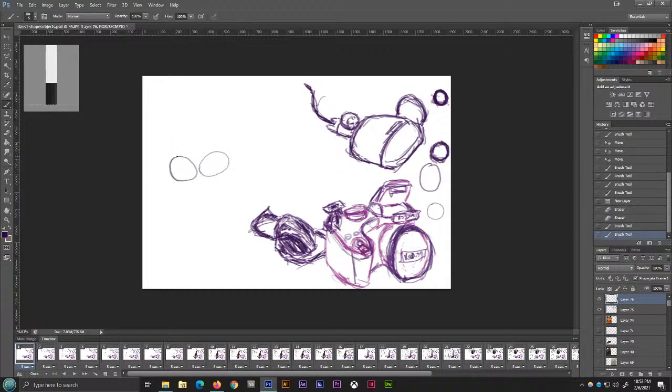Alright, so you get two circles, a rounded rectangle. We get a triangle coming out. Four squares with nubs. Oh, actually, hold on, there's one more. There we go.